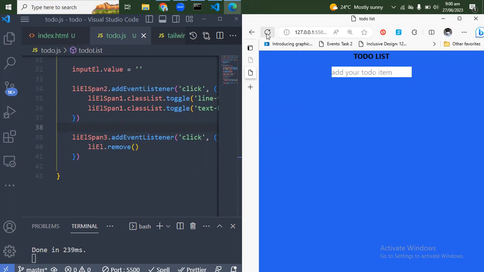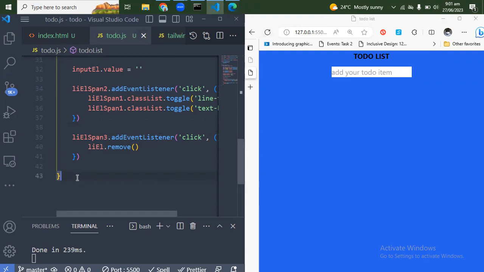So I'm going to write a function that will handle that part of the code for me, so I'll be able to update this whenever I refresh it. I want it to stay. So after that, let me put a comment for local storage.